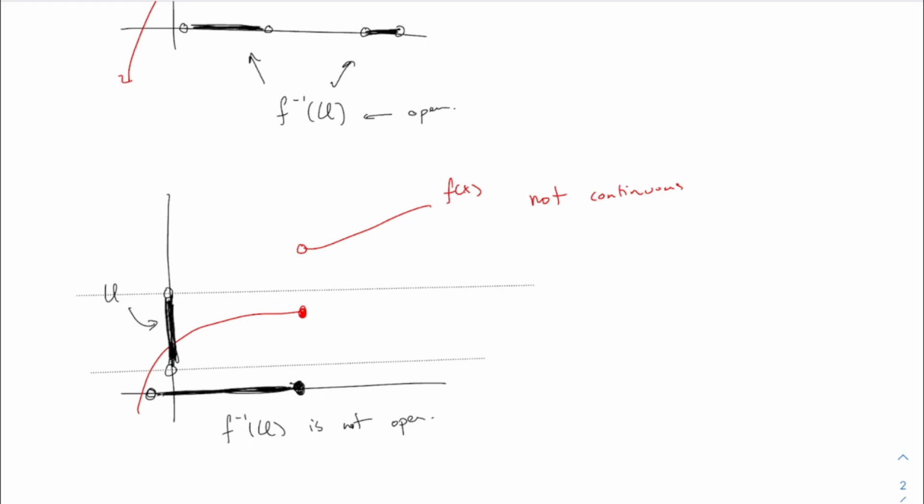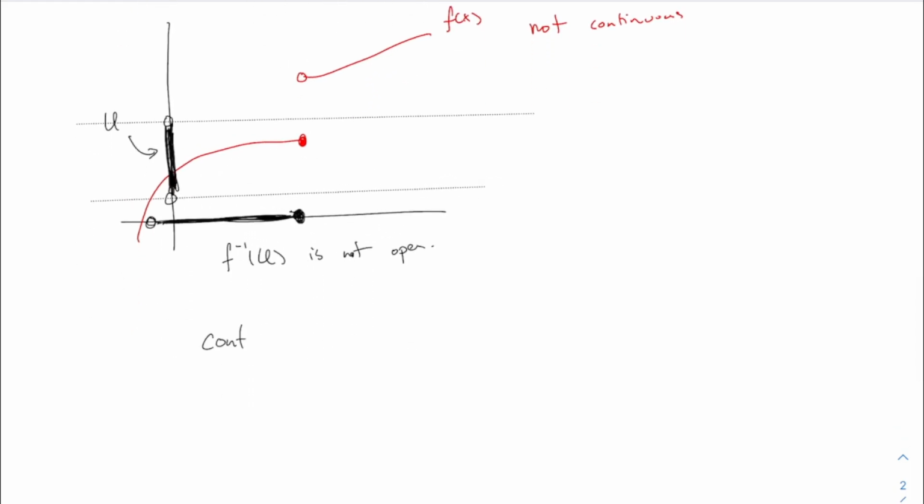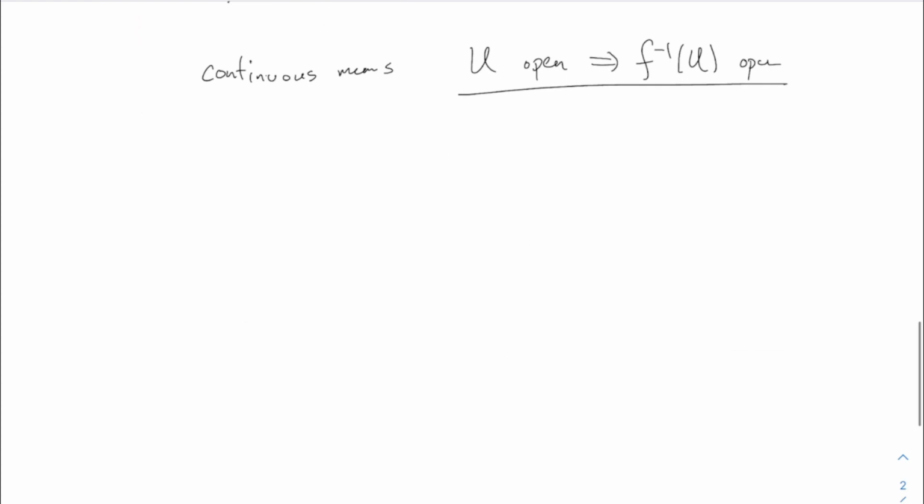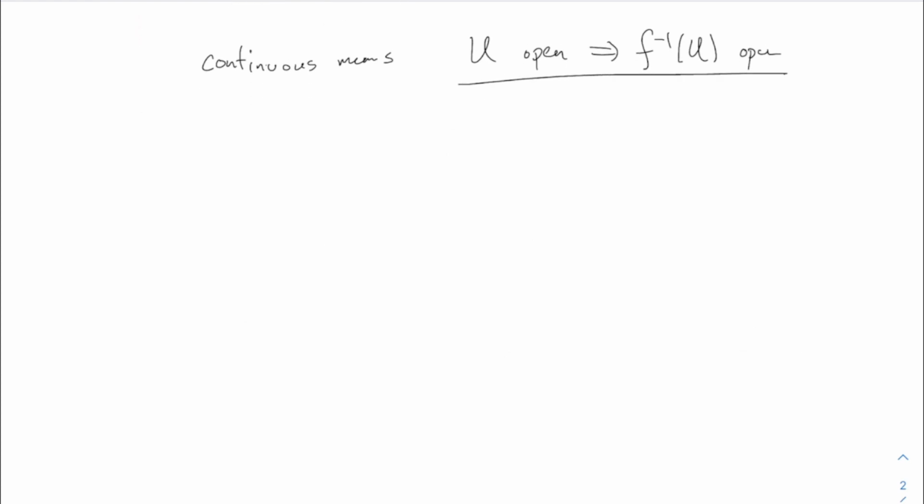One more simple drawing to show that this is a question that I raised, so I will remind you. Continuous means U is open implies F inverse of U is open. The pre-image of U is open, right? This you should definitely memorize, I guess. It's a fundamental fact that hopefully you will remember. I think a natural question to ask is, why do you have to use the inverse? Because I don't like the inverse. I would prefer if it was just F.